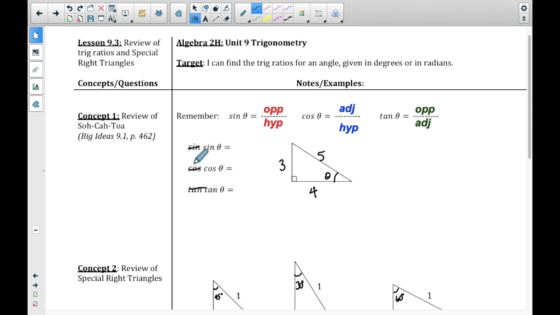A bit of formatting, I don't know why, but they kept doubling up. And then I would fix it, and then I would double it up again. So I'm not sure how it shows up on yours, but on mine, just ignore those other sine, cosine, tangent.